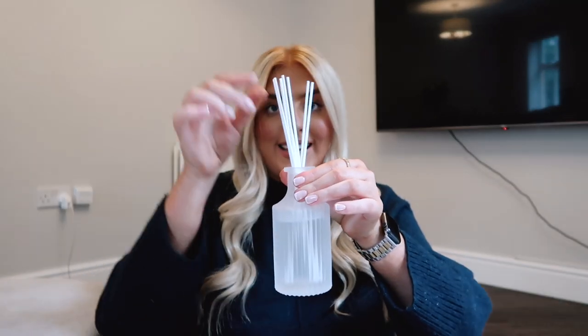Yeah, I haven't smelled it yet. What's this smell? Cedarwood and cassis. It doesn't actually smell that strong. I was expecting it to be a lot stronger, but hopefully when it goes into the reeds it will be. So I'll pop this in now, and obviously the actual vessel, the ribbed glass that comes in, is really nice, so I can just refill that. Pop the reeds in. It's really nice, I think.